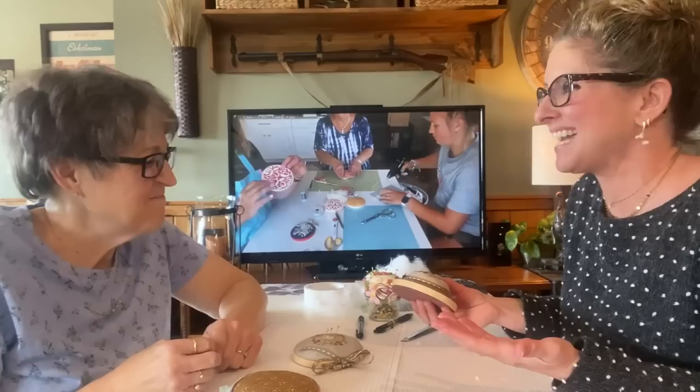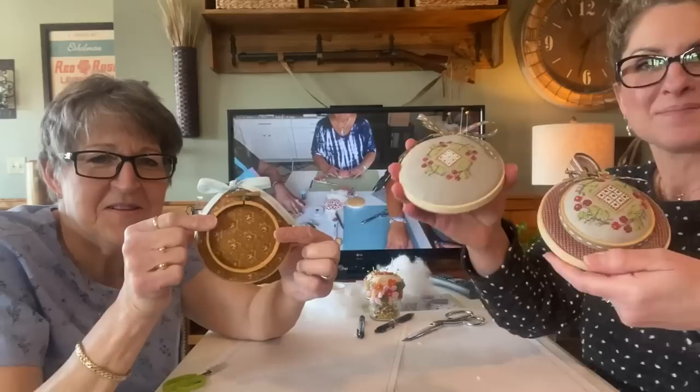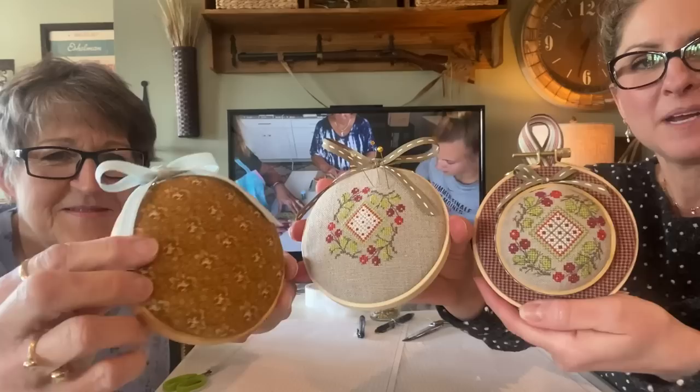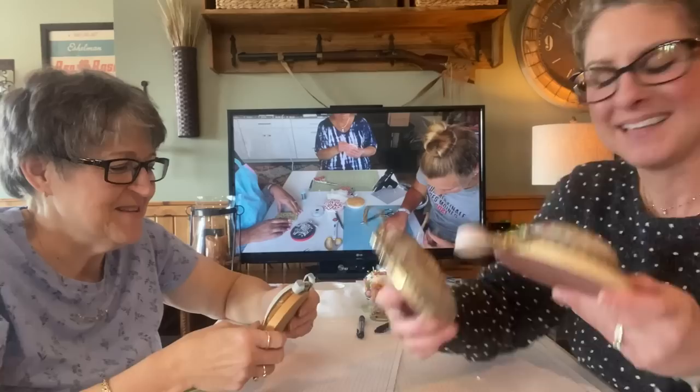So now what I can do is find another fabric and pop one on the top of that one. Use the fabric on the inside. Hold your third one up there. There we go, look at that. Three different ways to do that. Voila, there's more than one way to skin a cat, or an ornament or a pincushion. Oh my gosh, this was really cool. Very cool. Thank you, Cathy.